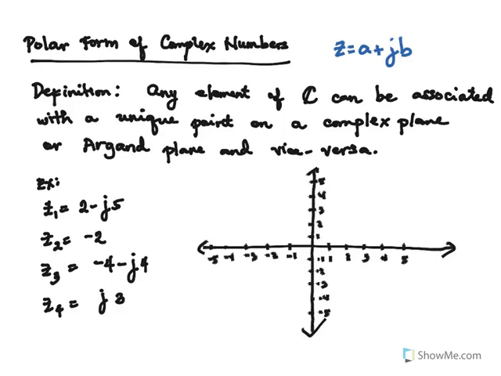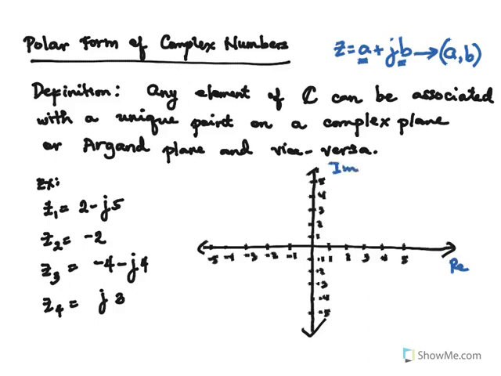So these values here, a and b, again, recall that they are the real part and imaginary part of your complex number. This is associated with the ordered pair (a, b) on the complex plane or Argand plane. And so we can always sketch the graph of the complex number z as a vector in the complex plane. Here, the complex plane is composed of a horizontal real axis and a vertical imaginary axis.